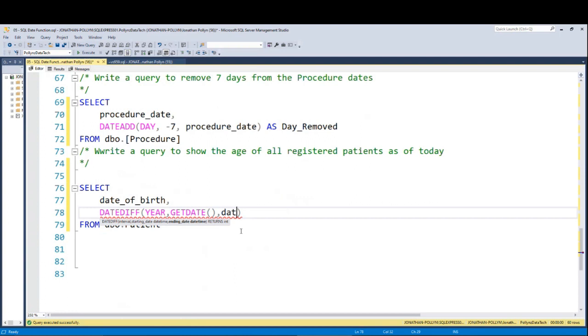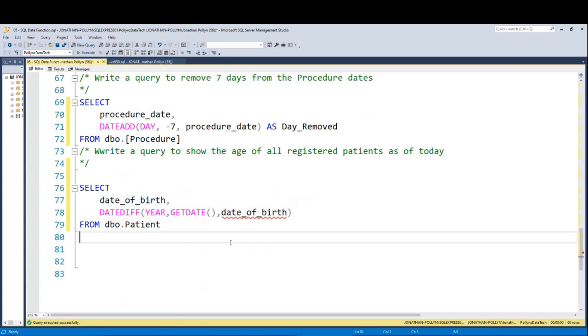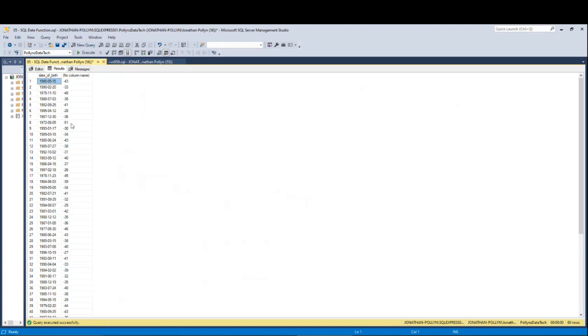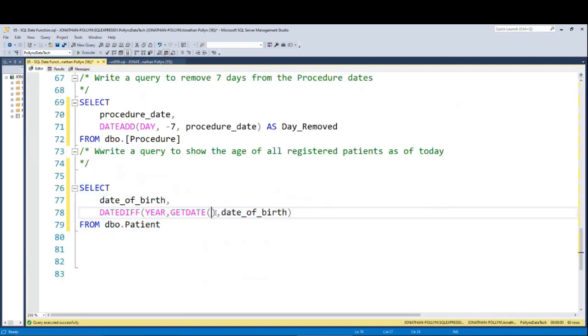So I'm going to get the date of birth. And then at this point, if I run this code, I can see, but now a lot of time it's a struggle to know which one comes first and which one does not. So I will come down here, I swap it. Even me too, I make mistakes all the time, so it's not anything bad.